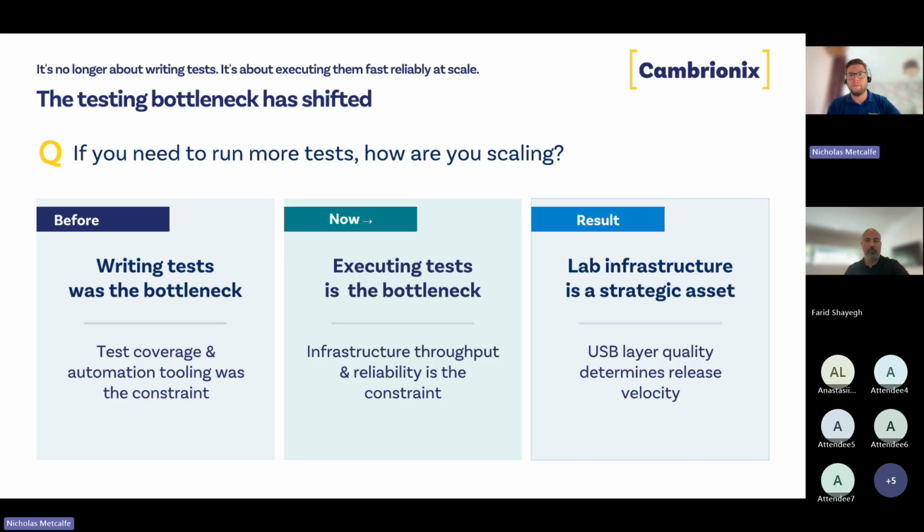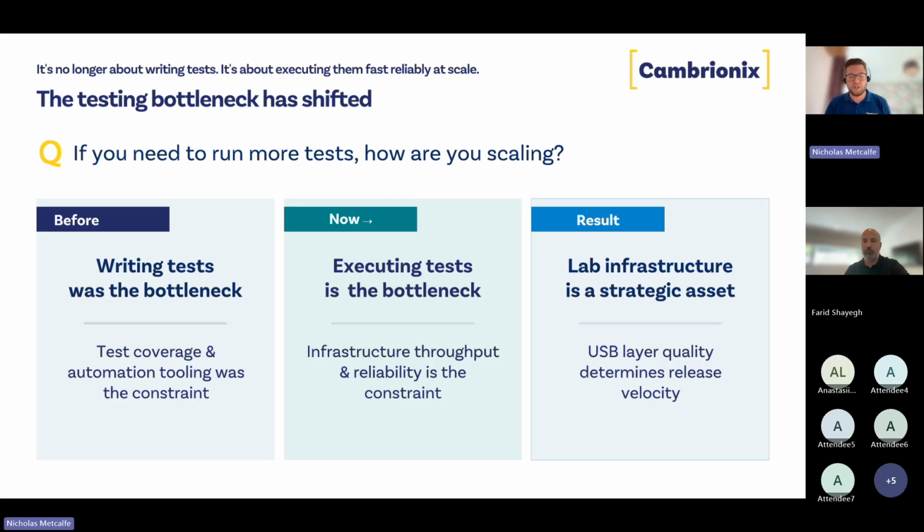What's happening now is the tests themselves have become the bottleneck with this AI introduction for the devs. So you don't need to hire more software devs to be able to do the writing of the additional features. Your current devs that you have are able to do that. The testing part has become the bottleneck because the devices can only run so fast with your infrastructure. You need to be able to test them, and you need to be able to test them at scale, very, very fast.